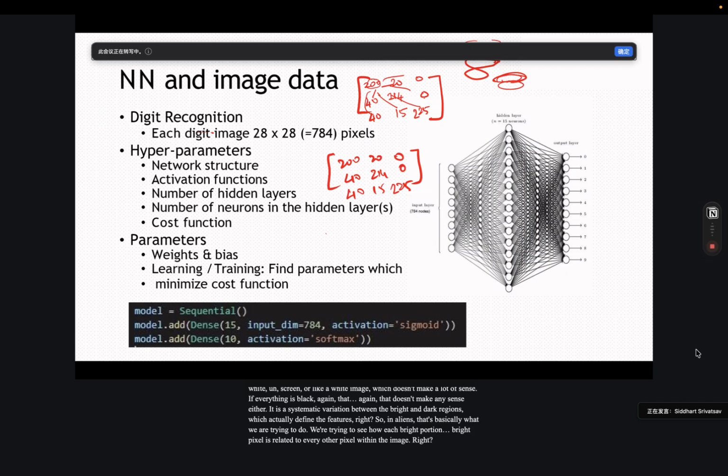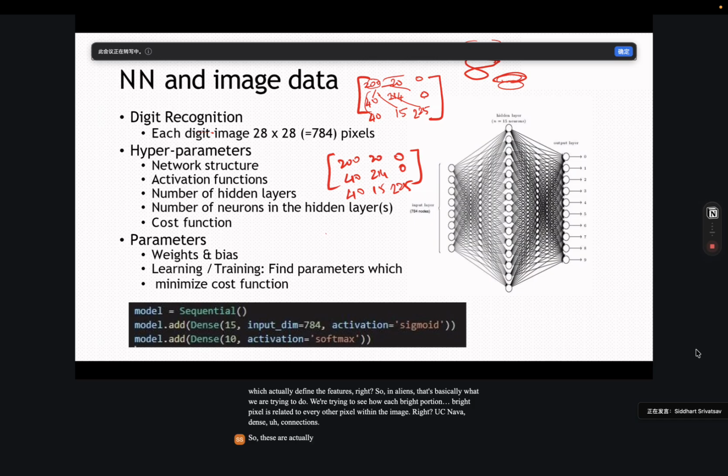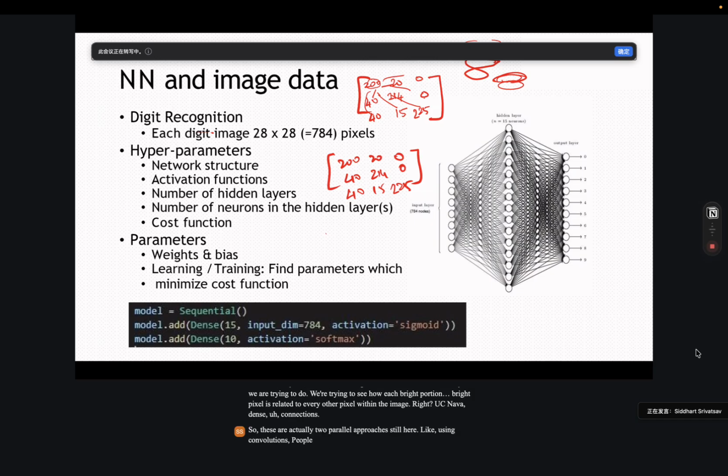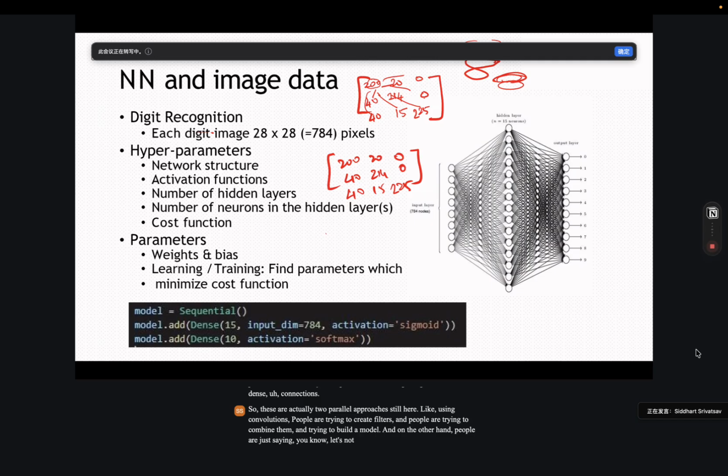Using our dense connections. So these are actually two parallel approaches. Using convolutions, people are trying to create filters and combine them and build a model. And on the other hand, people are just saying, let's not worry about convolutions and all that. Let's just see if we can find a relationship between the bright regions and the dark regions.